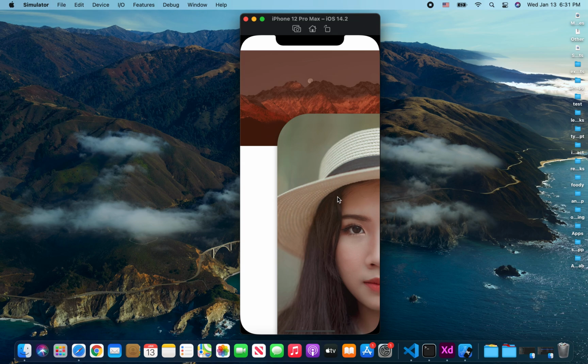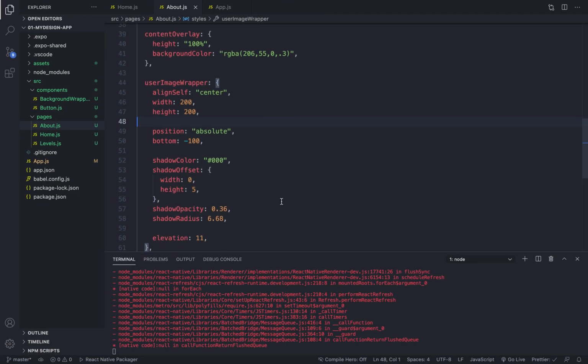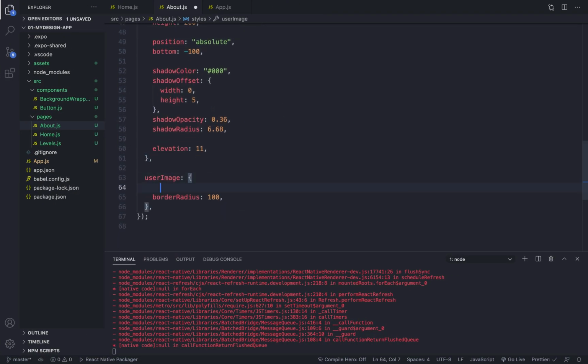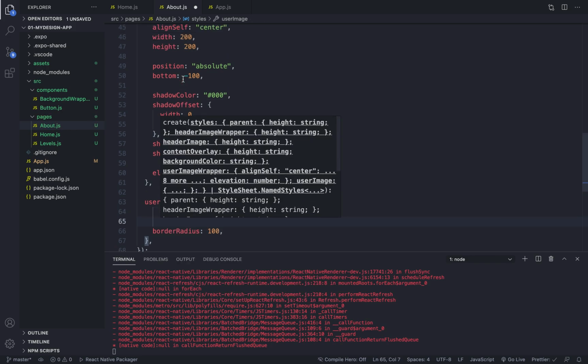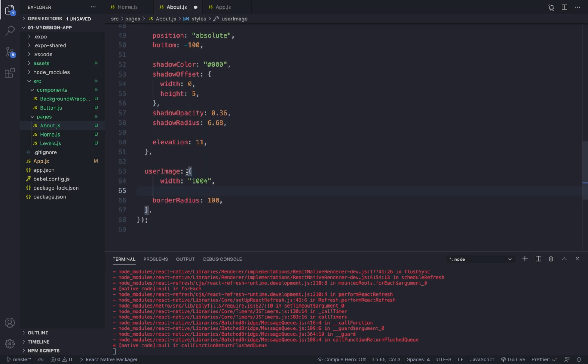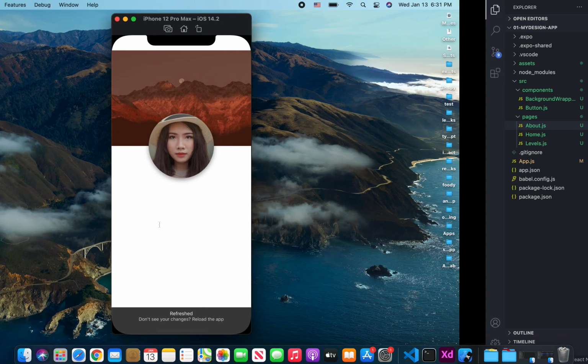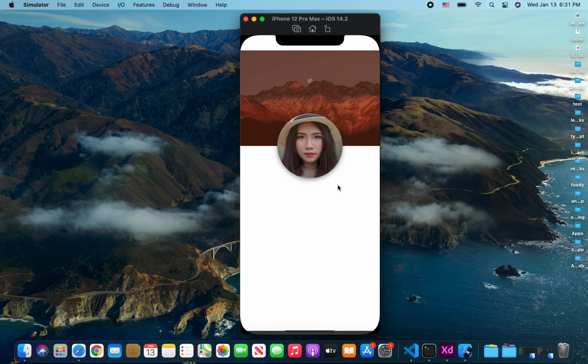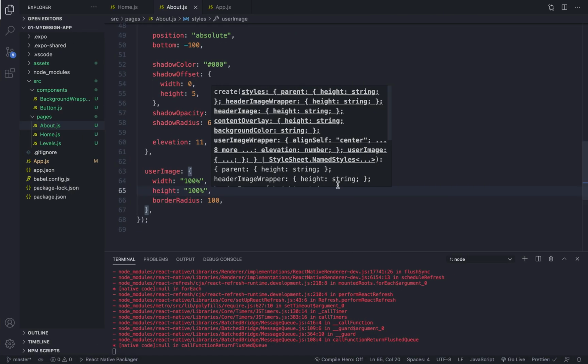The size of the image has now changed. We can very easily fix this by giving it a width and height of 100% of its own parent, which has 200 by 200 for these two dimensions. So I will set the width to 100 and the height to 100. Give it a save, take a look. Now our code follows the very best practices, and we have also solved the problem of the shadow. Let's take a recap, and don't worry, I'm going to explain everything.